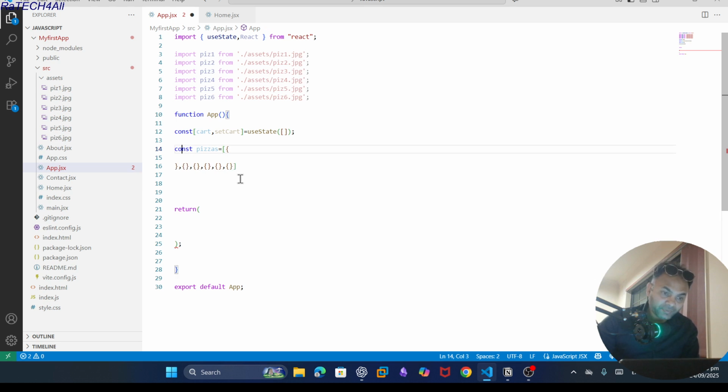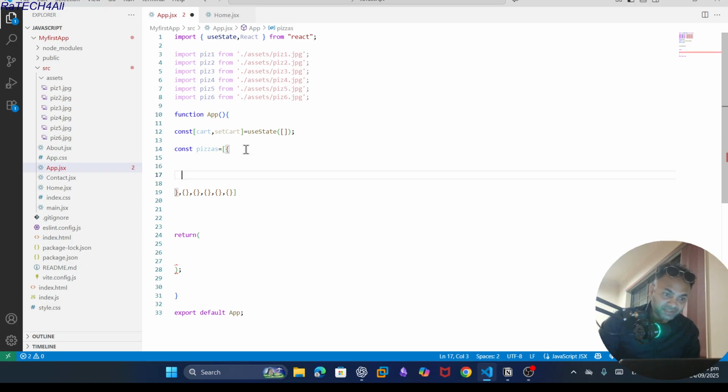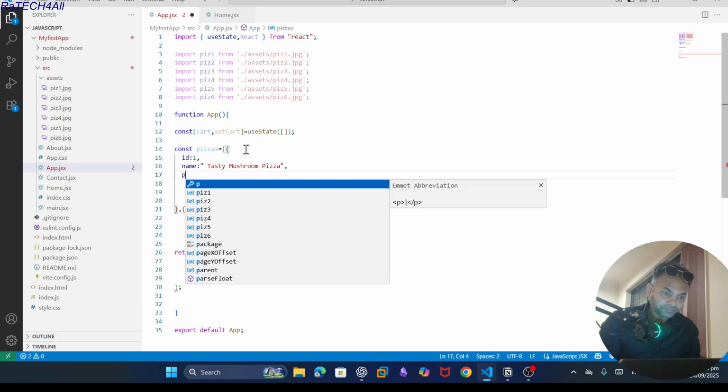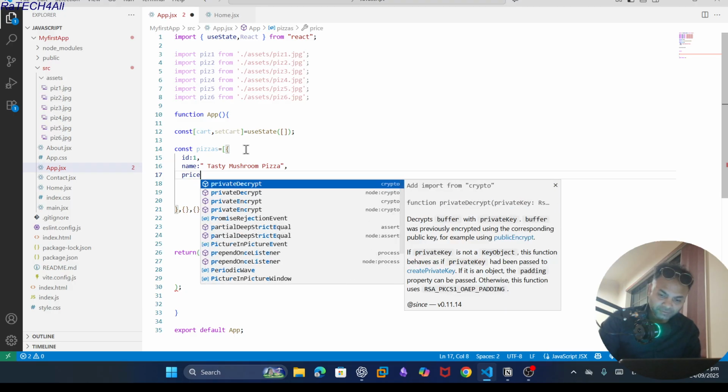These pizza objects will have an id, 1, a name, any name you can give here, and then a price.